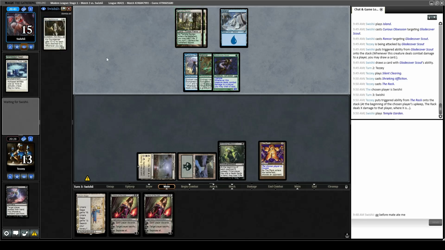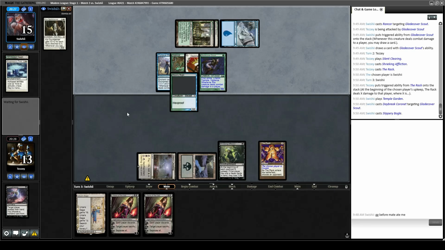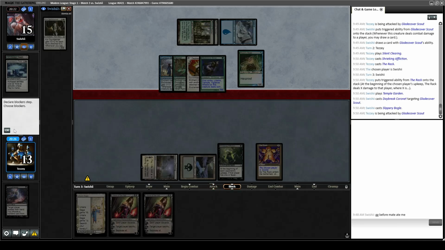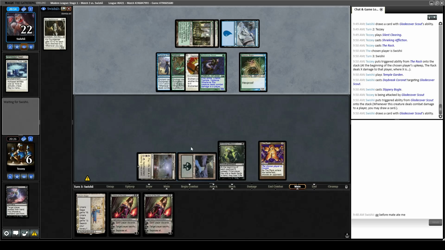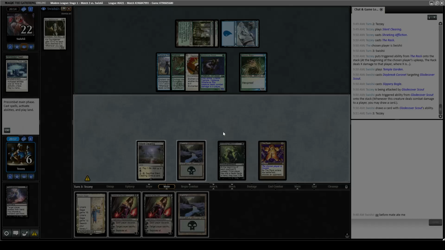Opponent plays their Temple Garden, goes to 15. 3 cards in their hand. Opponent plays Daybreak Coronet instead of playing their creature. Do they have a Slippery Bogle? Damn, they do. Alright, unless we draw Bontu's, that kills us, I think. Unfortunately. Because Lily Edict is not enough to keep us alive anymore. We draw Swamp. Yep, that's not enough. Okay, concede.